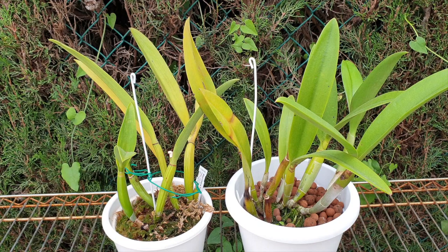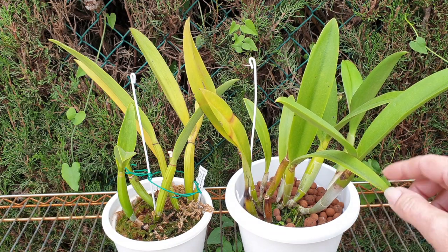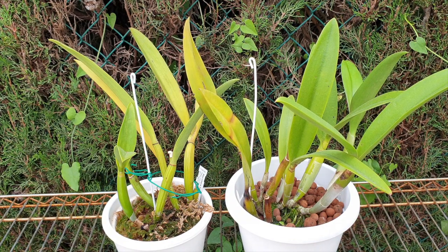In my case, I have them in Lekka and self-watering, and I have two for a reason. The one on the left is from Schwerter, and I got that in September of 2018. The one on the right is from Olympus 1975 on eBay, and I got that one in March of 2018. You would think they should be looking absolutely fabulous after all this time. I have them back to back just to show you what I got.